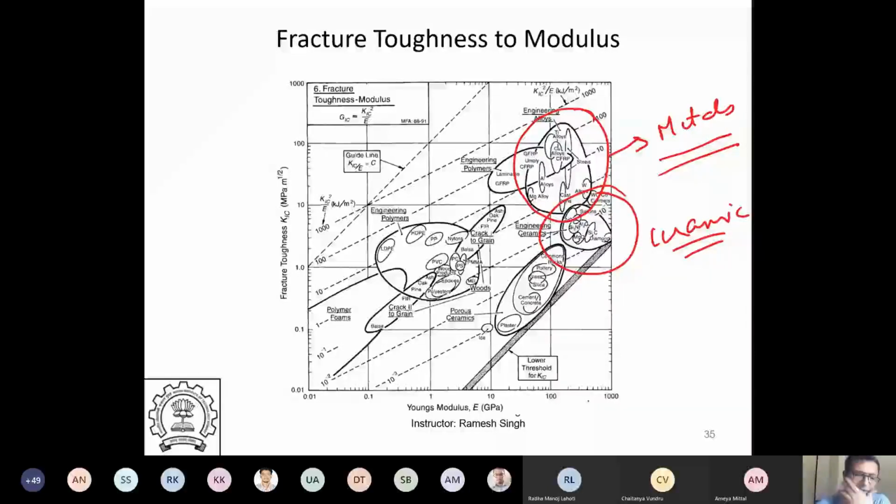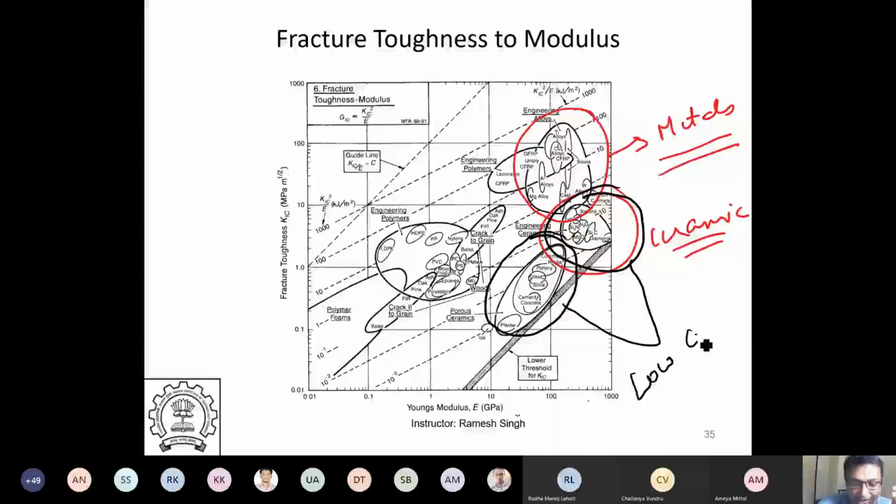So now fracture toughness and modulus. You see the problem comes is the ceramics are in very bad shape. These two are ceramics, very bad shape. So if fracture toughness to modulus is a criteria, I have very low fracture toughness for ceramics. So wherever I have issues with fracture, I will go with metals and engineering polymers. So polymers and metals will be my choice. Ceramic will be a no in this condition.